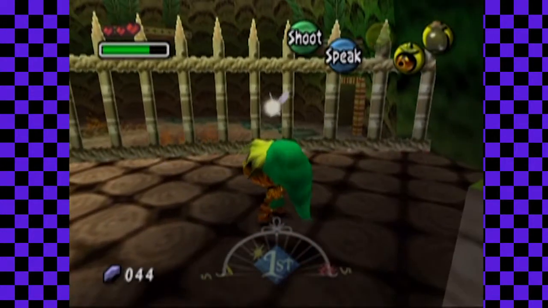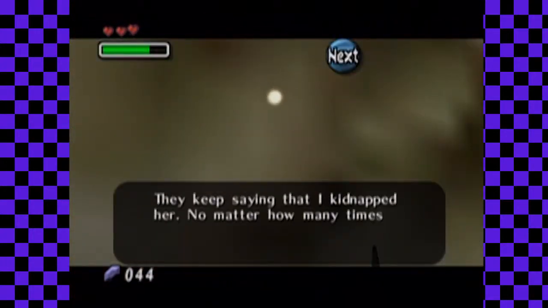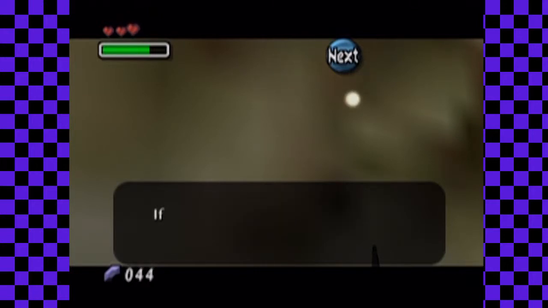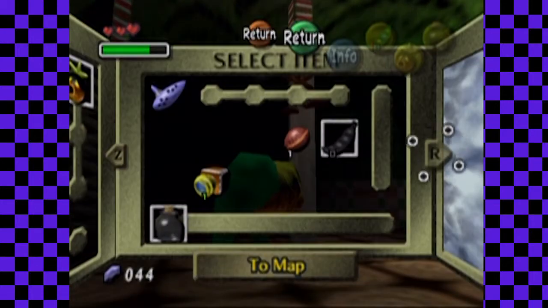So, basically, here we are in the chamber where the monkey is being kept. They keep saying that I kidnapped her. No matter how many times they say it, it's not going to bring the princess back. Oh, so he basically just says the exact same thing.